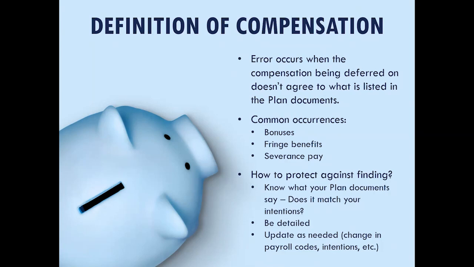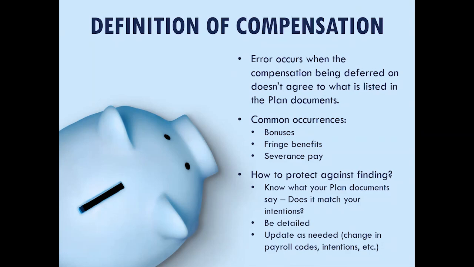So the definition per their plan document indicated that all box 1 wages, meaning all taxable wages, were eligible compensation with no specific exclusions that were identified. They discovered that since 2009, they had numerous pay codes for taxable fringe benefits that had been excluded from eligible compensation for both employee and employer contributions. And so they ultimately determined that a correction was needed going back to 2009 all the way through 2017 that totaled over $100,000 plus an additional $39,000 for lost earnings. And then the plan sponsor made that correction using their own dollars to make those participants whole.